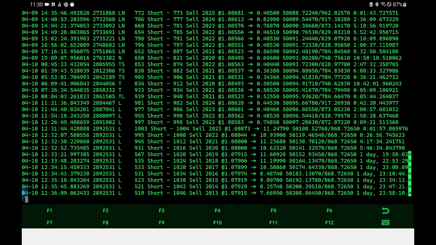So let me know what you think about today's market. Share your thoughts. Leave me a comment. Which side of the gap were you sitting on? Were you on the side that made money from it? Or were you on the side that took money from you?